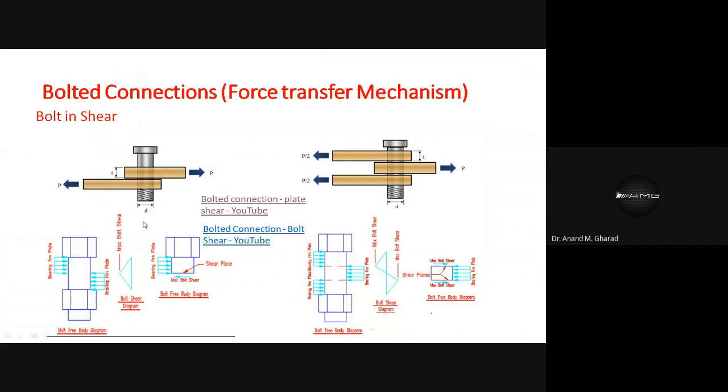If we consider such kind of connection, what kind of connection do you observe over here? We have studied the different types of connections, or classification of connection. So, what may this connection be? Can anyone tell me? What is the type of this connection or joint? Lap joint. Correct. So this is a lap joint.